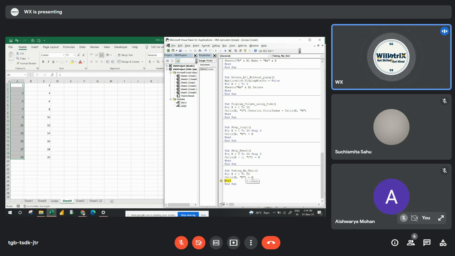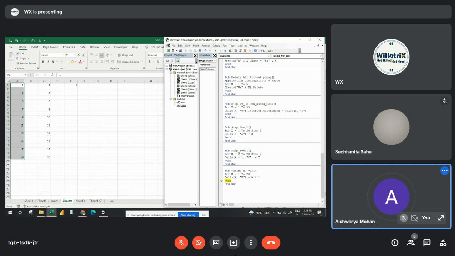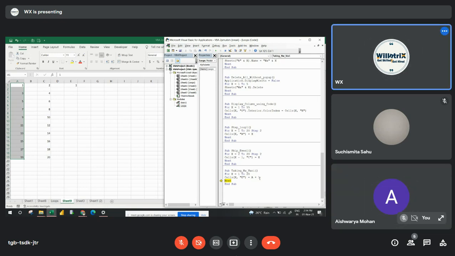What should my first number be? I want to start from 1. Since a is empty, it means 0. 0 plus 1. What is 0 plus 1? 1. Now I will run this code from the beginning. Now it prints 0 plus 1 is 1. It printed 1 there in the E1 cell. Till here any confusion? No.